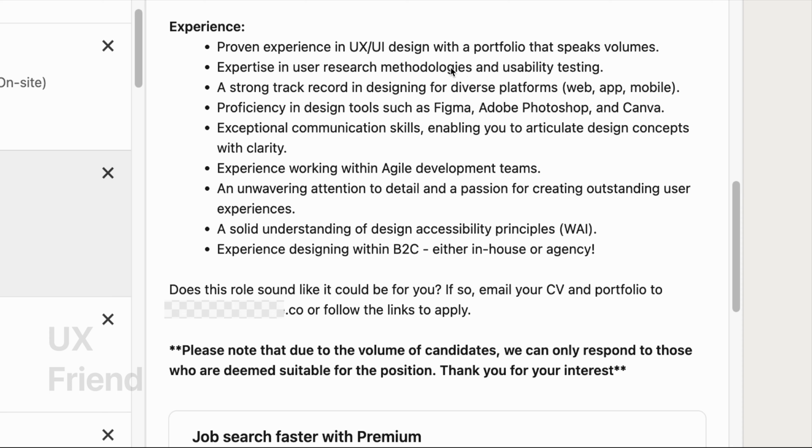What does this mean? Obviously, expertise in user research methodologies and usability testing talks about how you must know all the research methodologies, like researching something, writing the use cases, talking to stakeholders, and collecting the actual responsibilities and the requirements you must do, what the developers should do, and what support you would need. You must know and organize and manage all of that stuff as a user research designer.